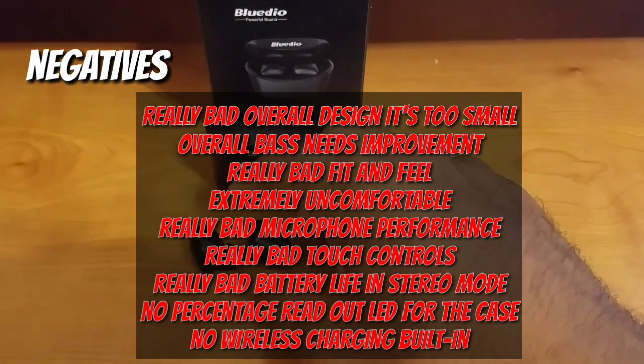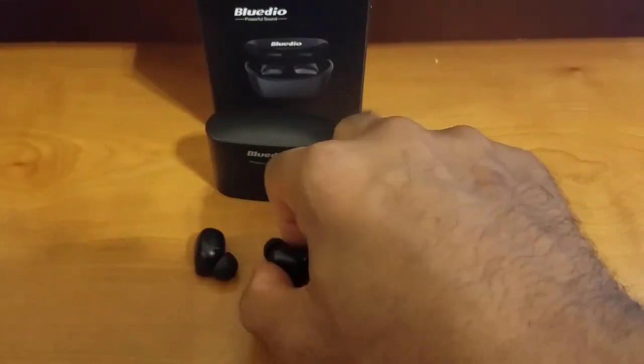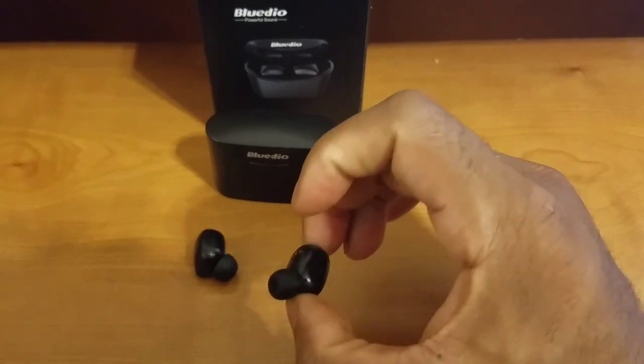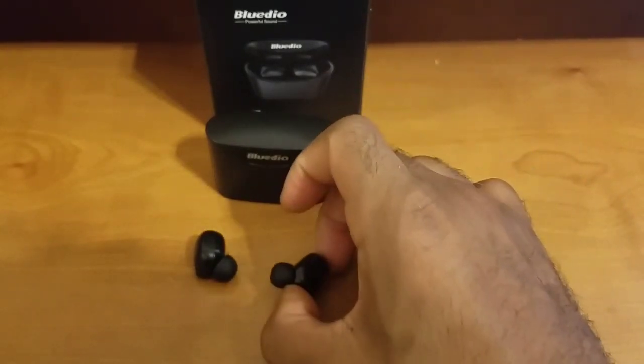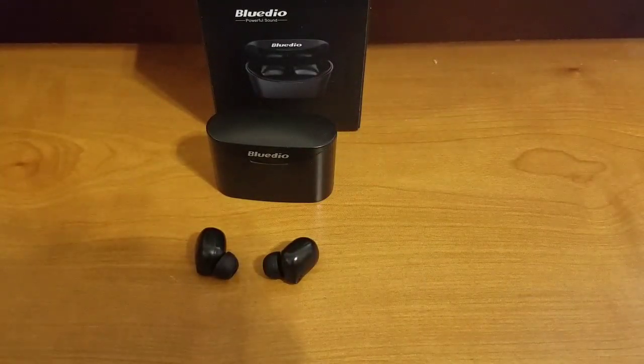Now, Bluedio, maybe for your next iteration, if you go with bigger earbud tips and maybe a wing style design, then you'll get possibly a better overall comfort level and a better overall fit. So you definitely need to improve the overall design, okay? That's definitely a big one you need to improve upon, okay?